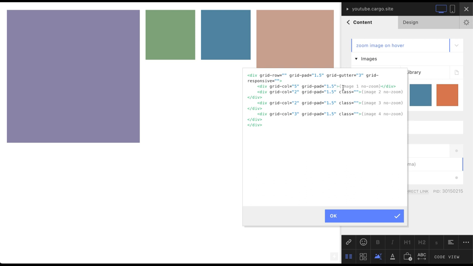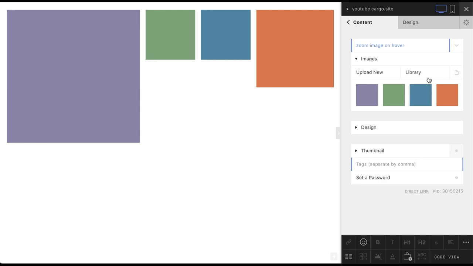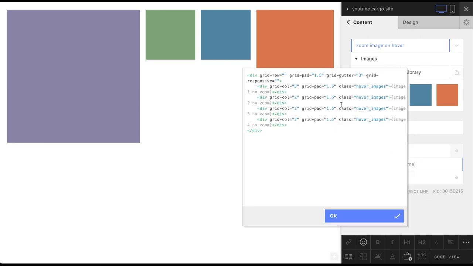So we need to add a class here. I'm going to use the name hover images, but you can create any other name, just use some simple words without any numbers or signs, like hover images. Also I usually avoid using too simple names like image, just to prevent issues if Cargo has this class itself. I don't think they have this class, so that's why I can use it easily. Okay, nothing has changed because we haven't done anything. Our class is still here.